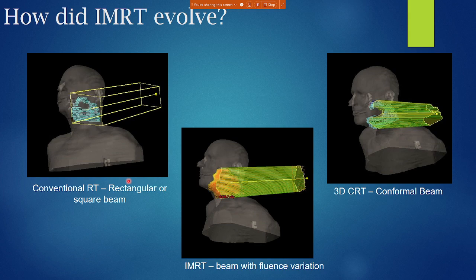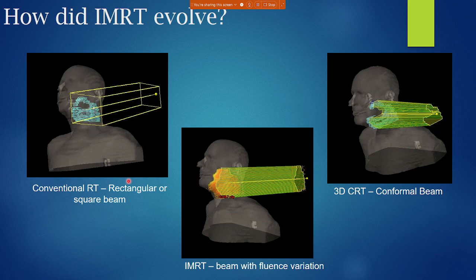How did this IMRT evolve over the days? I have been working for more than 37, 38 years now. When I started, I remember having rectangular or square fields. Later on, when radiosurgery came, we went on to circular fields. So, even though the tumors are never square or rectangle, we were using square and rectangular fields and tried to shield the rest of the areas using blocks and things like that.